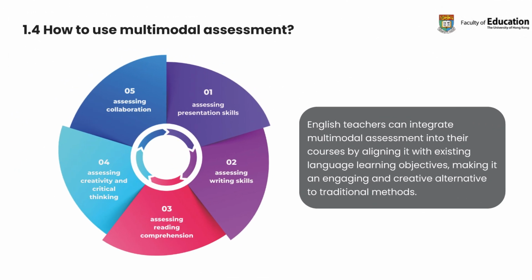The next question is about how to use multimodal assessment in English language teaching. English teachers can integrate multimodal assessment into their courses by aligning it with existing language learning objectives, making it an engaging and creative alternative to traditional methods. For assessing presentation skills, students can create video presentations, narrated ebooks, or infographics to enhance their oral communication. To evaluate writing skills, tasks such as scripting videos, designing ebooks, or creating infographics encourage clear, concise, and audience-focused writing.